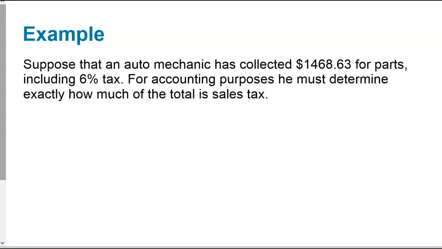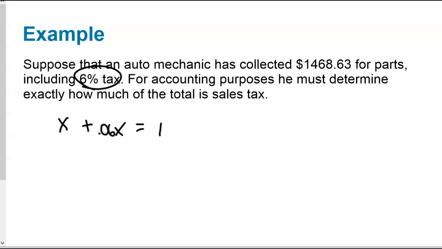Wait a second, I'm trying to get my icon back over here. Okay, now I've got my little drawing tool again, and so we want to be able to look and see then how much the whole thing costs, including the tax. So we know that it costs a certain amount, let's say X, and it says that 6% of the original amount was taxed. And so we can say, okay, we don't know what the original amount was, that was X, but 0.06 times X was going to be the tax.